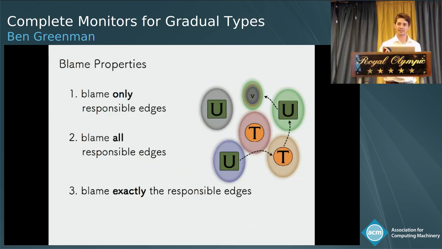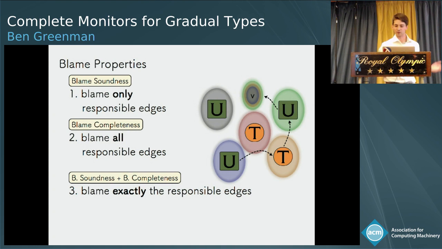So because this is the state of things, there are two things that we care about. If there's a set of potentially responsible parties, first question is, if we blame some parties, did we blame only responsible parties and nothing irrelevant? A second question is, did we get all of the responsible parties? So, of course, these are soundness and completeness properties, and the goal is to be both blame sound and blame complete, which means you've gotten exactly the parties that are responsible and then no more.